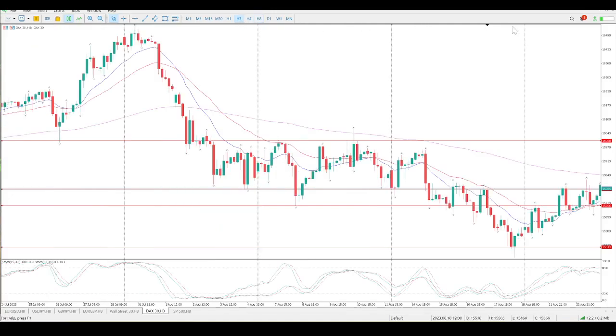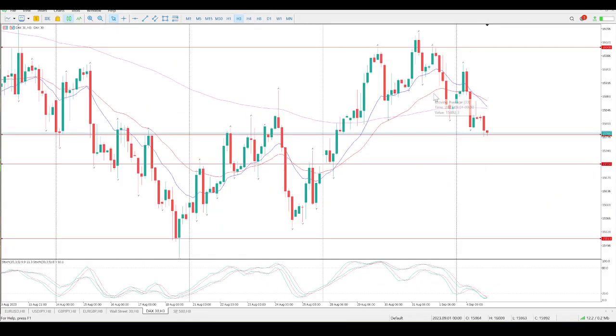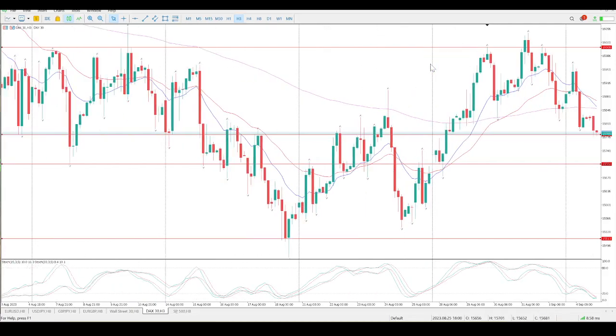I'd expect this to move up, and that would validate the inverse head and shoulders. However, when we start dropping down through the time frames on the 3 hour, we have a head and shoulders here below the moving averages with a crossover. The only bullish thing is that we are oversold at the moment. So this area here is of pretty extreme importance. That's 15,782. If we start bouncing off here, then I would expect us back to the top to 1600, which is going to complete the right shoulder of the bigger pattern.